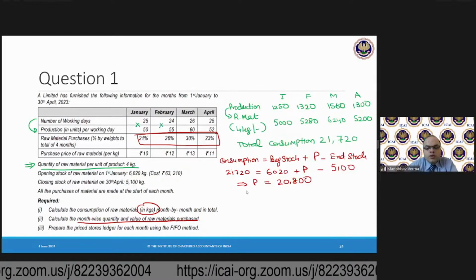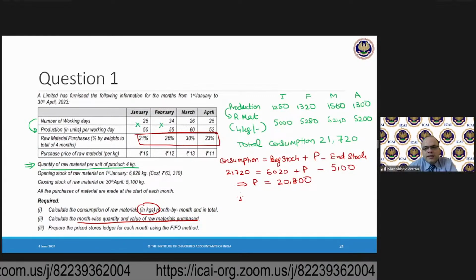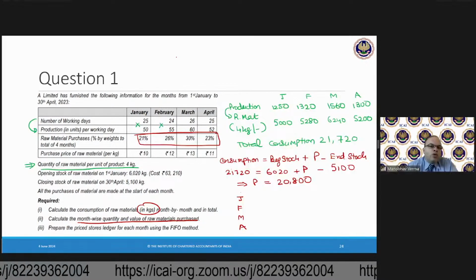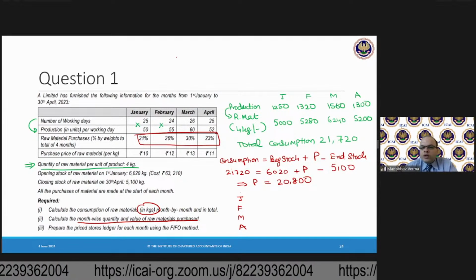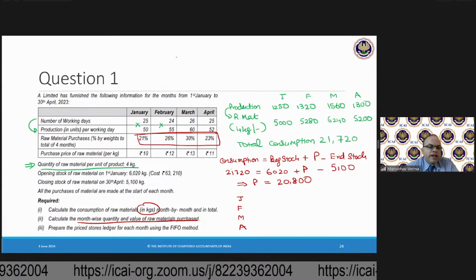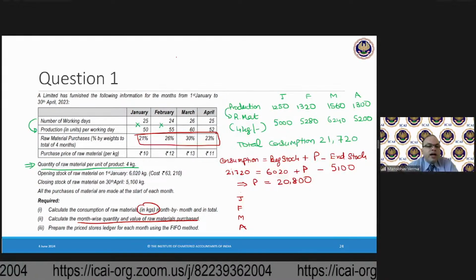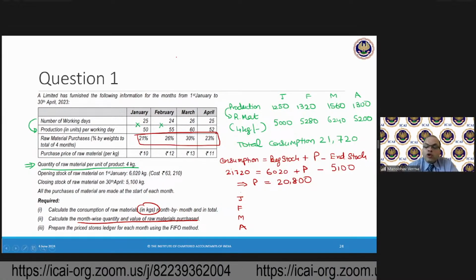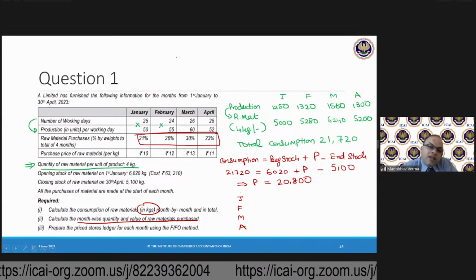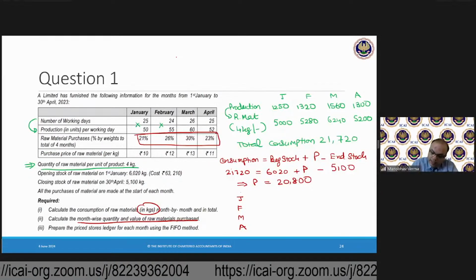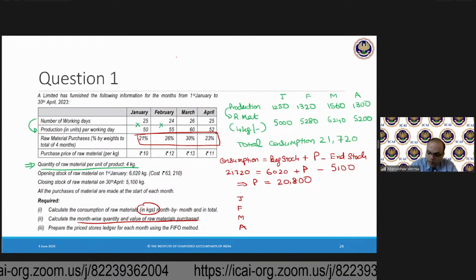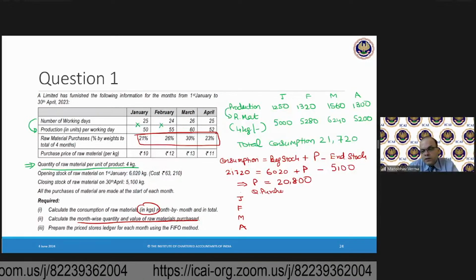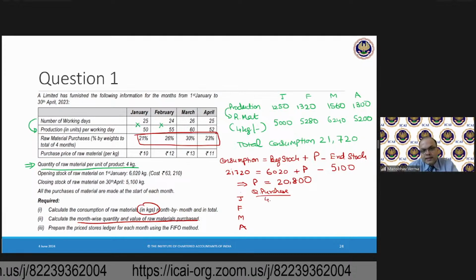So that means if we know this overall, and if we talk about, let's say these are my months, January, February, March, April, we can probably now do this percentage utilization here. We have given 21, 26, 30, and 33. We can apply that to 20,800 because we know this is my overall purchases. For example, 20,800 into 21% gives us a quantity purchased of 4368.